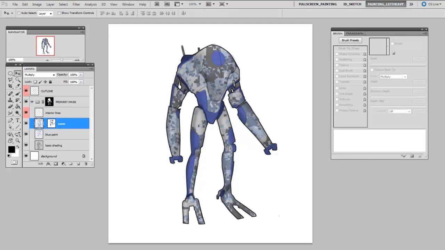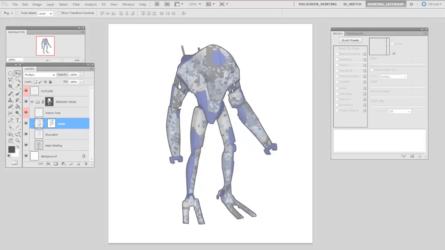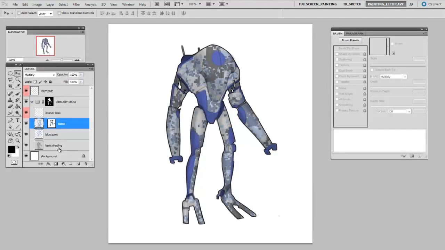Now, what if I want to have the camouflage have a fade? I want there to be more camouflage at the bottom of the model and less up by the head. I could do it two ways. One way would be just to modify this existing mask, the one that I've already started. The other way would be to add in an additional mask. Now stick with me here because this might seem complicated, but it's going to be the best way to work. So I'm going to make a new layer group, the little folder, and I'm going to move my camouflage layer into that group. In fact, it's going to be the only layer in this group.